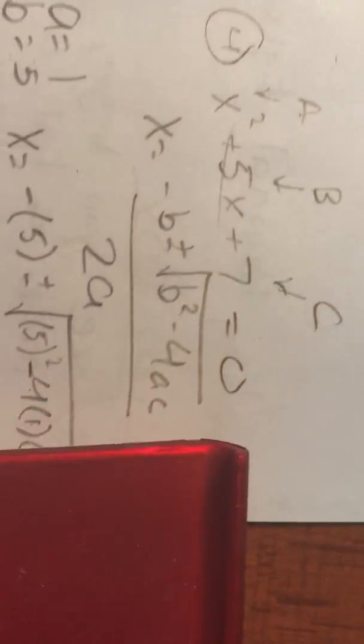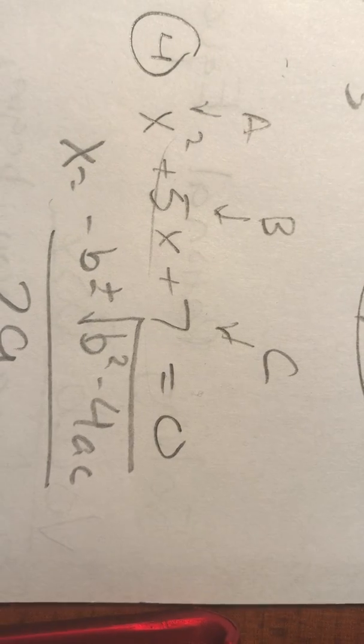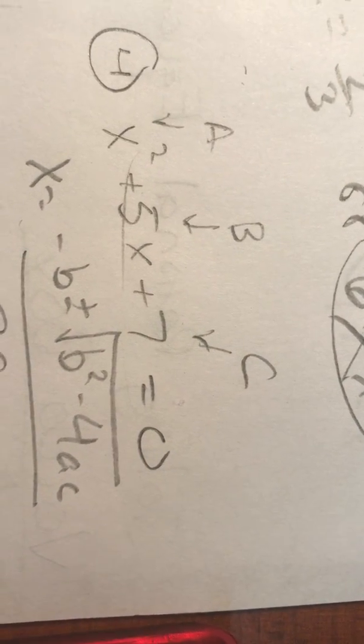Here's another rational equation problem, and I'm going to scoot my camera a little bit so we can have better access to the next problem. All right, here. Adjust that a little bit so y'all can read this a little better. So this is another rational equation. Okay. However, if you see I labeled the A, B, and C, you cannot factor.